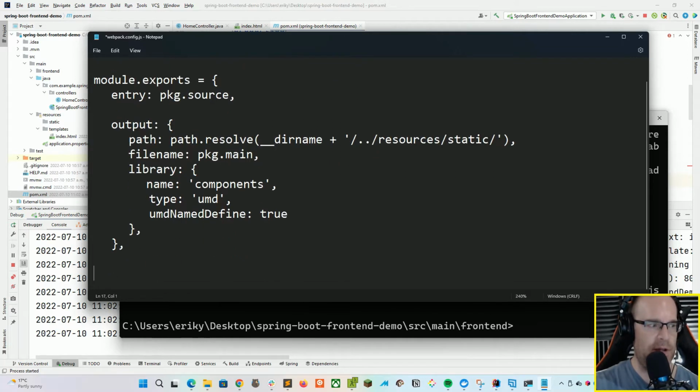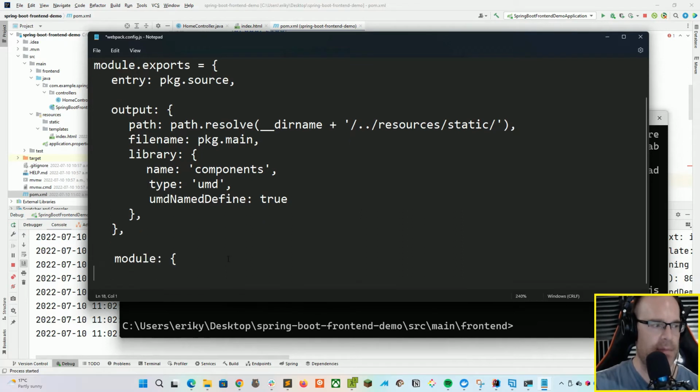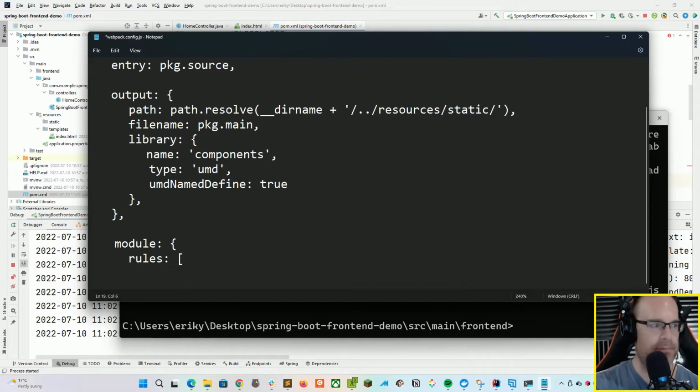And then what we want to do is create a module section, and this will allow us to define some rules of what kind of files to look for, basically what file types for Webpack to watch out for. So in our case, we want to work with the files that end in the JS extension. Okay, so let's create a test.